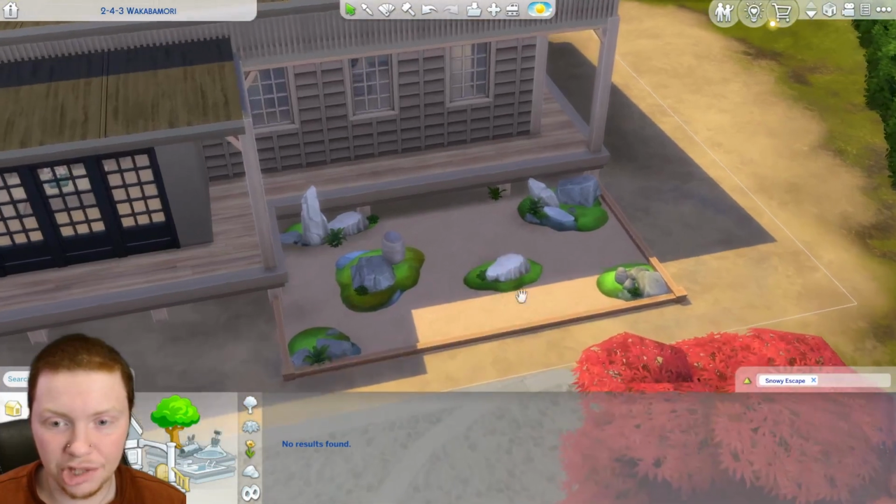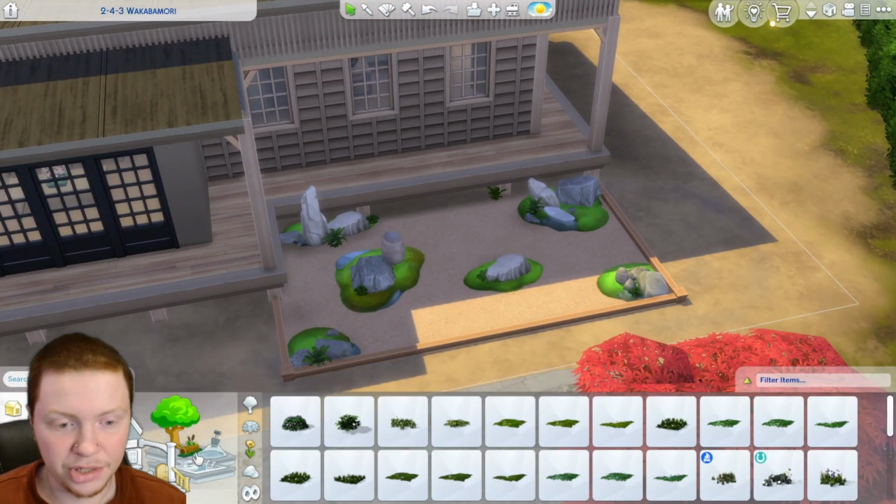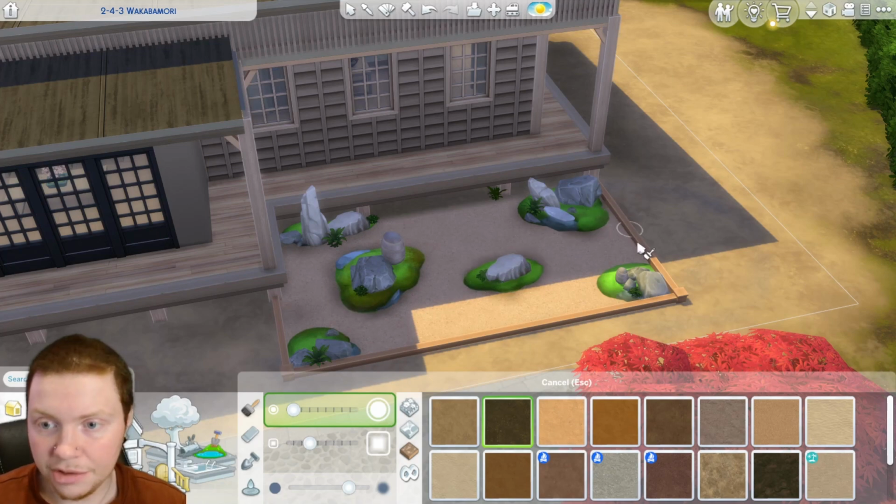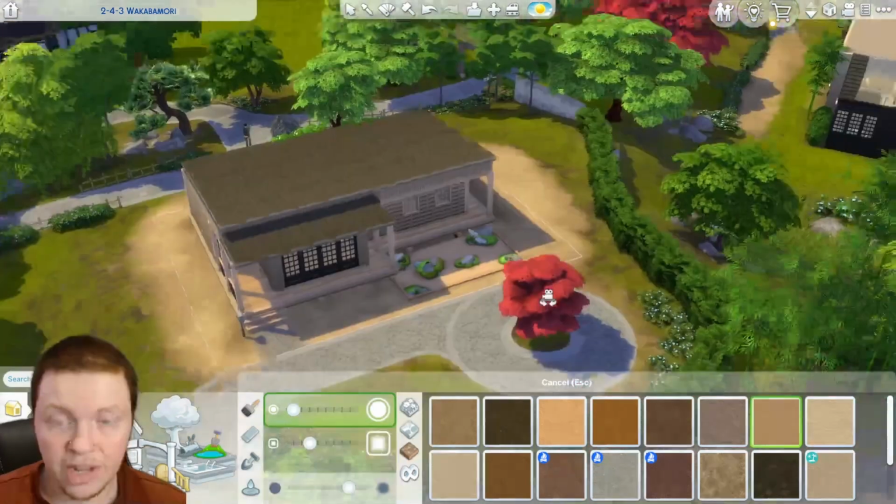I do just want to add some shading underneath our moss area just to make it stand out a little bit more. Just going in with a light brush on this part to make it stand out against this nice sand that we've got. And obviously I do want to do it around this edge over here as well. Okay, pretty happy with that.